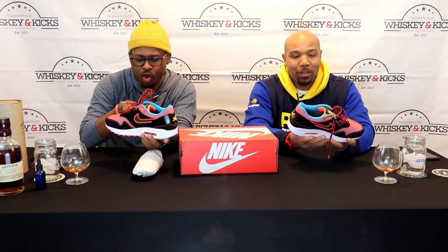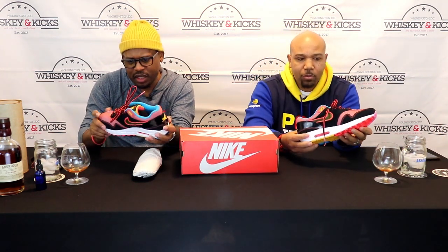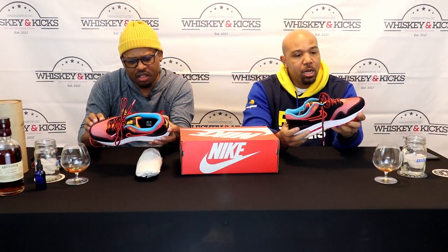The first thing that jumped out is this little pink piece on the front, and the pink stitching that goes all the way around. Because they have like two-tone. It's like a pink too, but more like a fluorescent type. It's these two colors, double stitched all the way around. What is this? Is it new buck? Nah, it's suede.